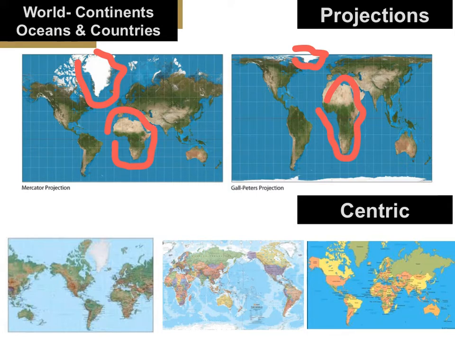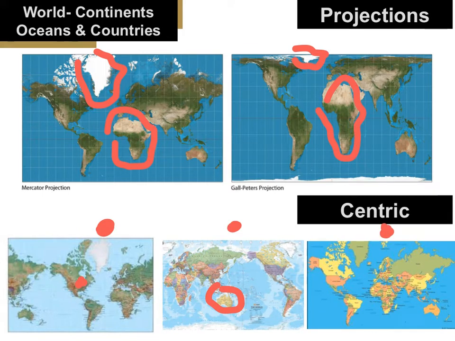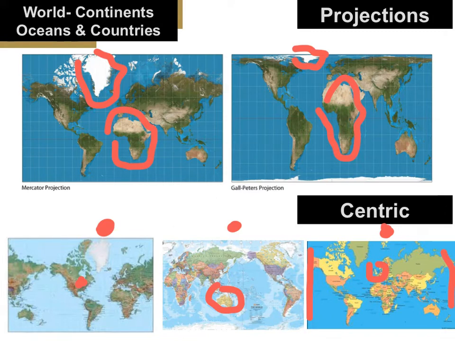Here's another issue: maps are called centric maps. At the bottom we have a map that if you were in a school in the USA you'll be familiar with, because most countries like to put themselves in the center. If you're in a school in Australia, Australia is at the center. We're most used to seeing a map where we are in the center, with the USA and North and South America to the west, and Asia to the east — splitting the Pacific Ocean. So depending where you live, it can be a North America-centric, Australia-centric, or UK-centric map.